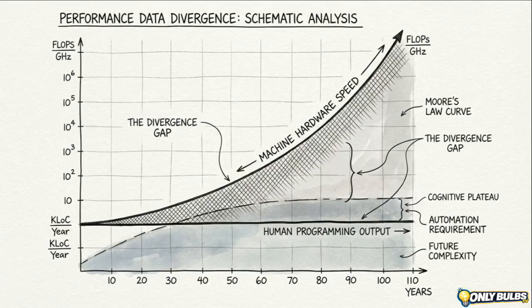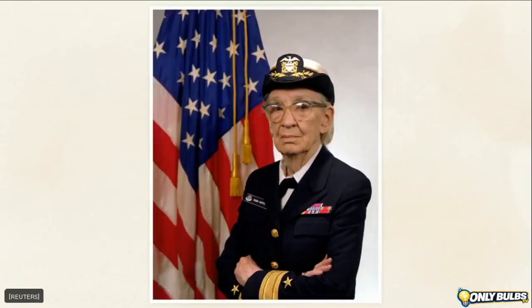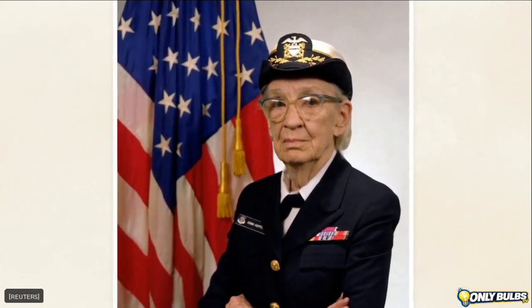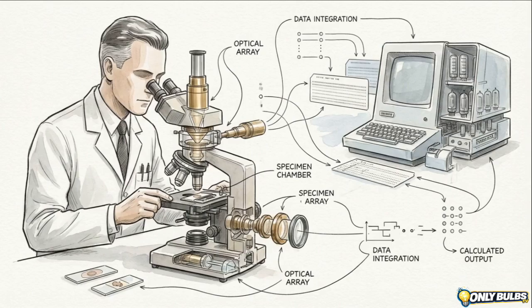As hardware got exponentially faster, a new, unexpected bottleneck emerged. The humans writing the complex machine code became the slowest, most expensive, and error-prone part of the system. Mathematician Grace Hopper solved this by introducing the compiler. It allows humans to write in readable logic, which the computer translates into machine code. This led to Fortran, the first widely successful high-level programming language. Scientists could finally focus on solving their actual problems instead of deciphering the machine's quirks.